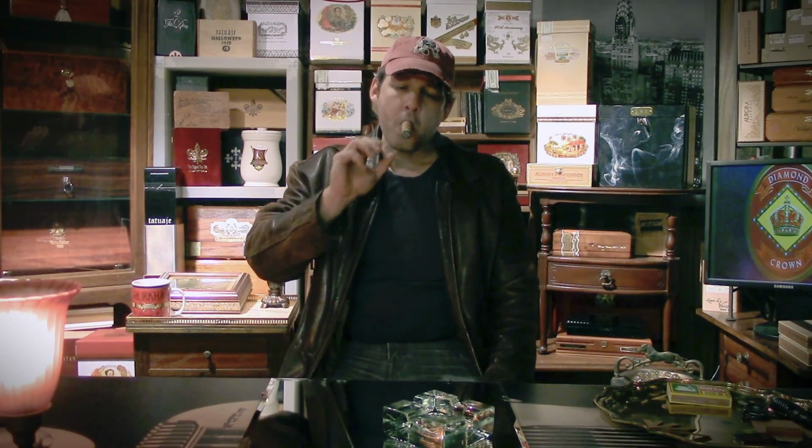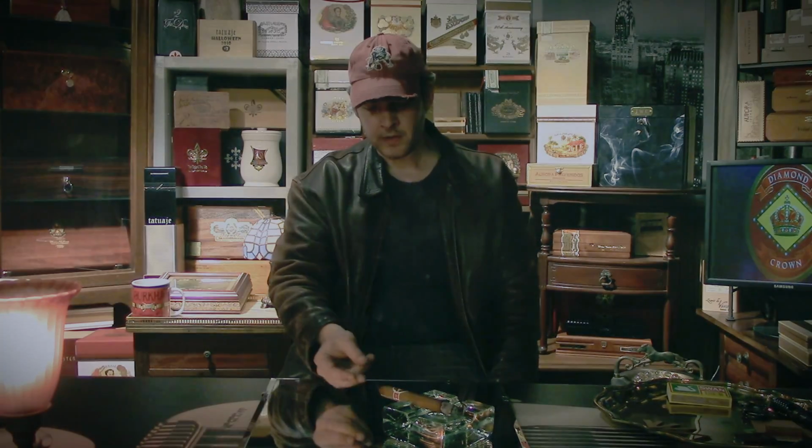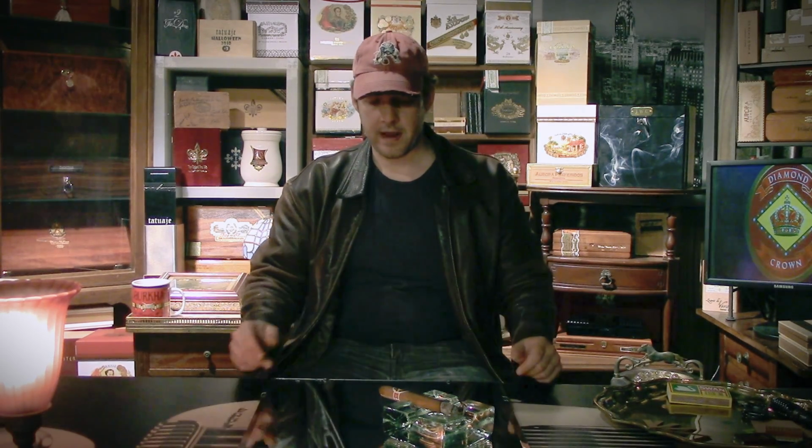It is 1986. JC Newman had passed away years earlier, and Stanford Newman, JC Newman's son, stepped to the side to let his sons, Eric and Bobby Newman, start running the family business. But they weren't done. Stanford wasn't done. He wanted to acquire the entire company for his side of the family. So he bought out all the remaining interest that his brother Millard Newman had in the company, as well as the interest his two sisters held.